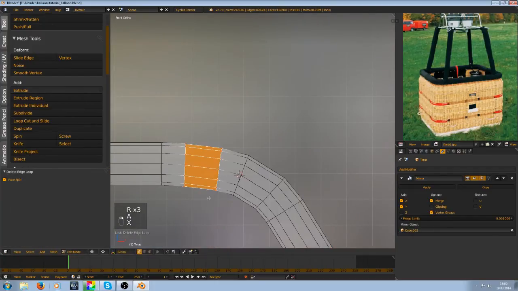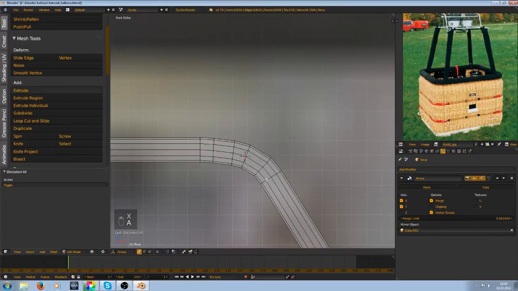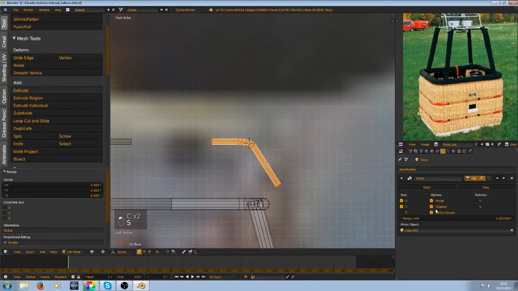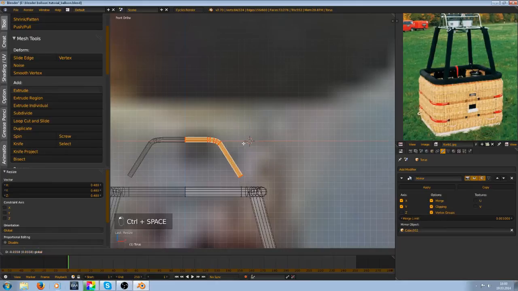And maybe remove some of these. And scale it, turn on clipping and give the manipulators back.